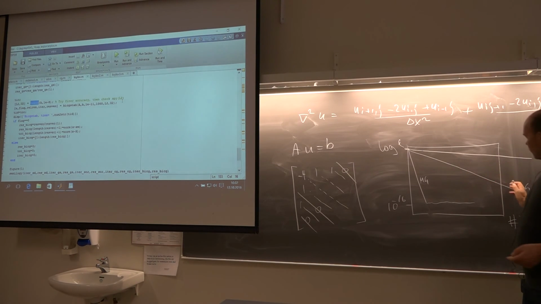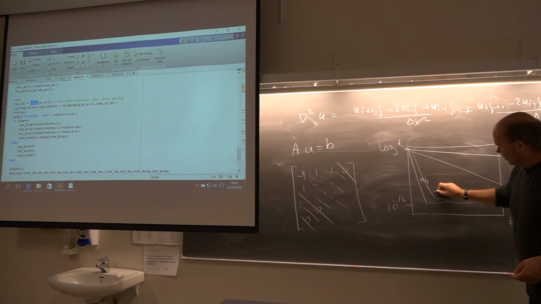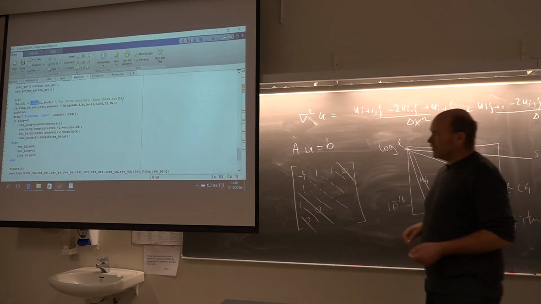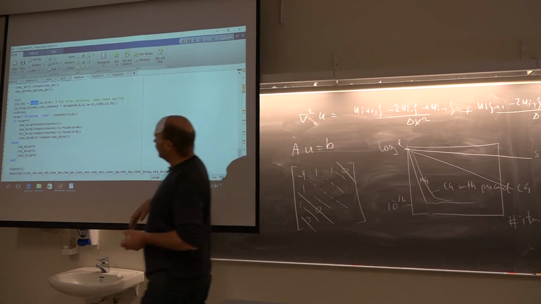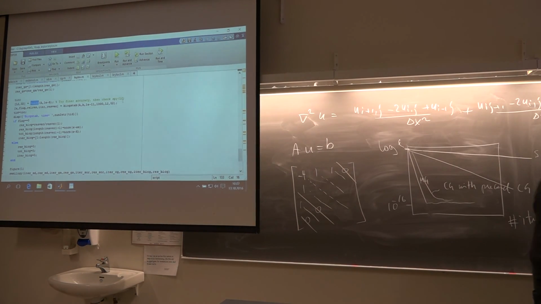And then this CG would have been something like this one. So this is conjugate gradient with preconditioner. Quite efficient. So sadly I can't run it because they have changed the routines in MATLAB.